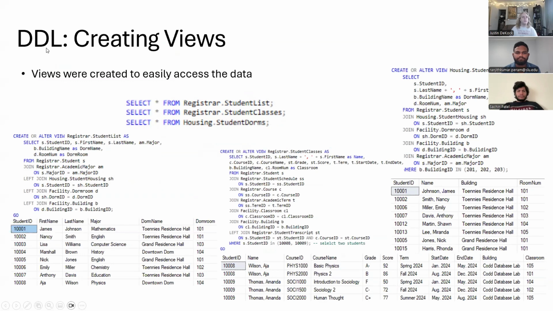Lastly, getting back to a little bit of DDL with creating our views. This one is the list of students, and then you've got the classes for 2 of the students, the 2 students right here. We've just had to go in and change those student IDs to get different students, and then students that are in 3 of the dorms. You can't actually see all 3 right here because there's a lot in this dorm, but we'll see it when I run it.